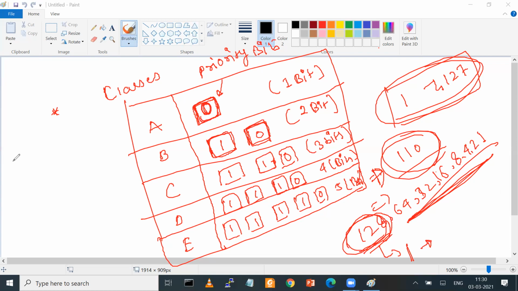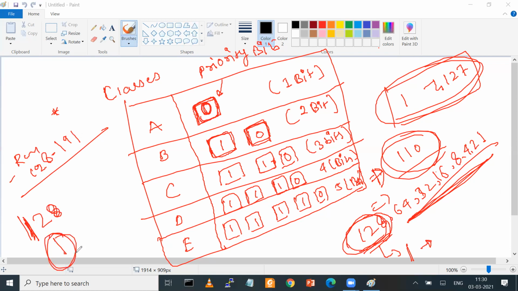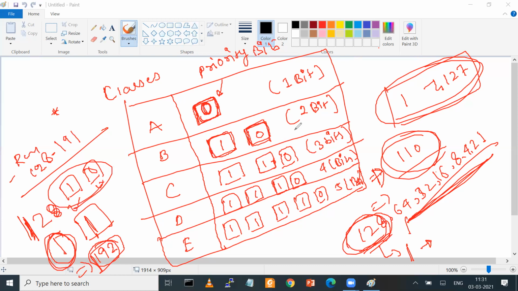In a similar way, if I use class B, the class B range is 128 to 191. It is recommended that you use the first bit. Then, to use the first bit, you have to turn it on, and you cannot use the second bit, which has a value of 64. If you use these 2 bits, you exceed the class B range and it becomes 192. That's why the class B format looks like this: 1 0. The first bit should be 1, the next bit should be 0. So these are the leading bits or priority bits.